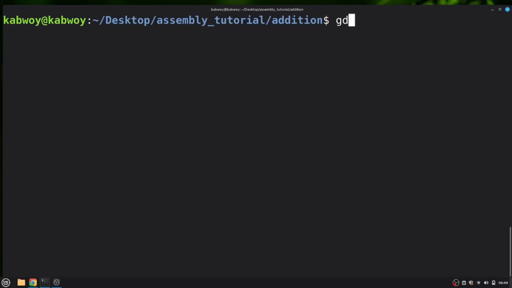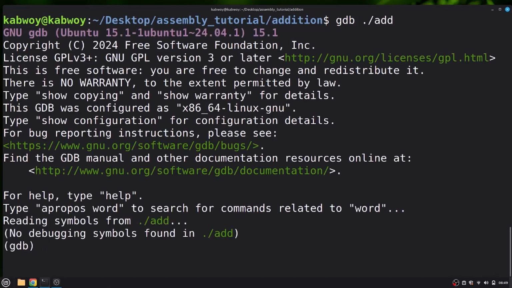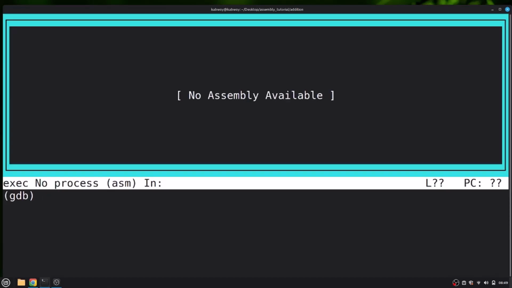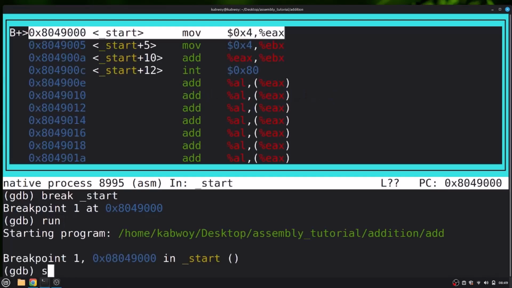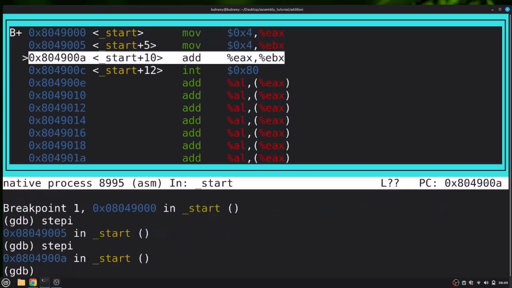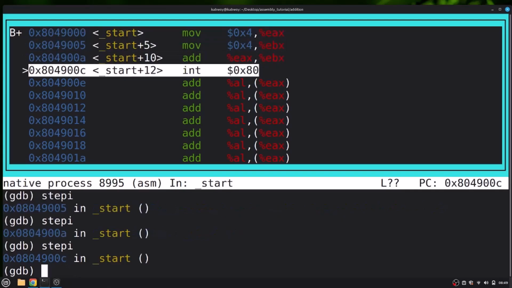So gdb add and layout asm, then we'll break at the start, then run. We'll go ahead and step into each instruction, so stepi, until we reach the interrupt step.